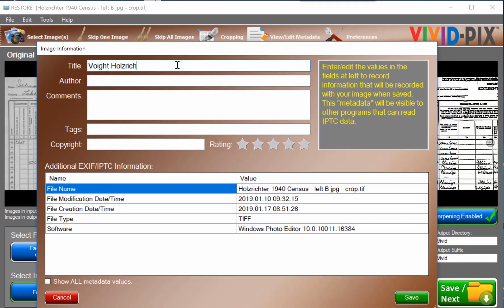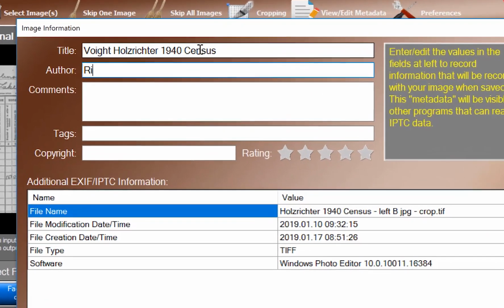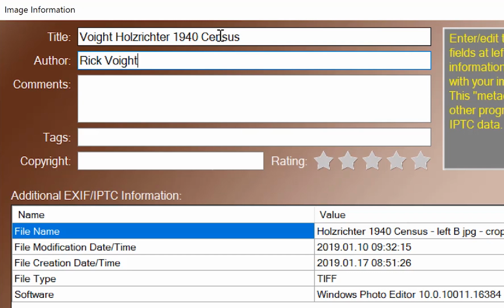This is a record from the 1940 census. It's of my grandparents, where I received my middle name from my grandfather, and my dad and his brother, when they were 5 and 2 years old, were also in the census. I heard stories when I was growing up from my dad about my grandfather, but I never met him. He died before I was born, so when I found this document, I really felt like I found him.